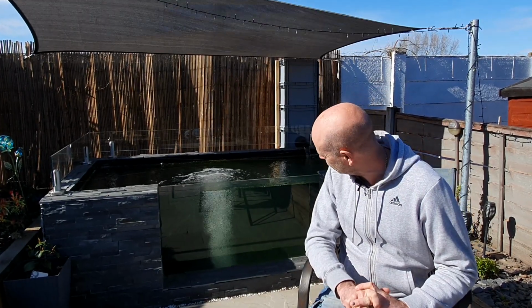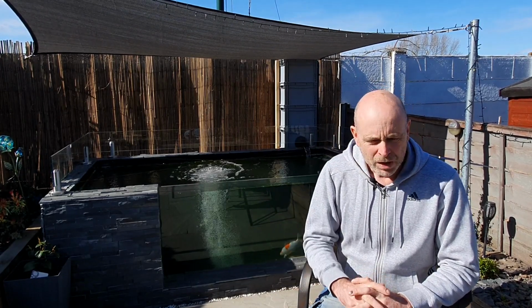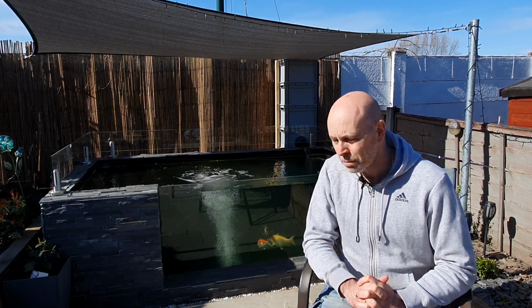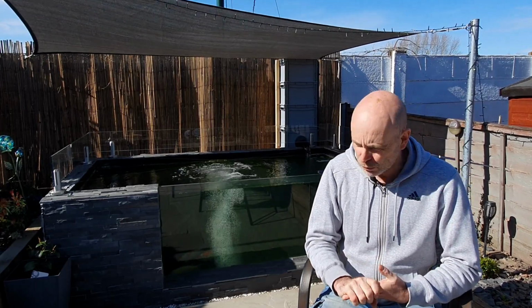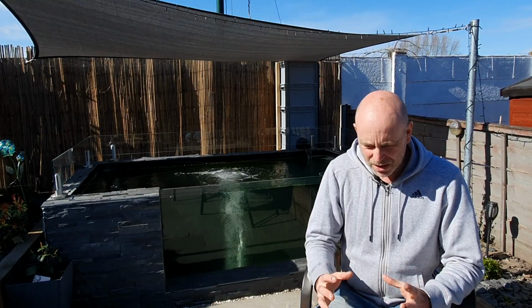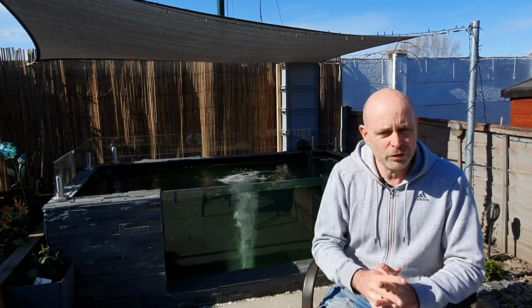So if you don't have any biological filtration, you leave the koi in the pond with water in, you feed them, very quickly the ammonia will build up to a point where it becomes toxic and it can kill the fish. So biological filtration is concerned with safely removing that harmful ammonia, and it's done in two stages, and it's done by bacteria. So basically the process of starting up a new filter is concerned with creating colonies of bacteria within your filter where your water is passed through, and those bacteria colonies consume the ammonia.